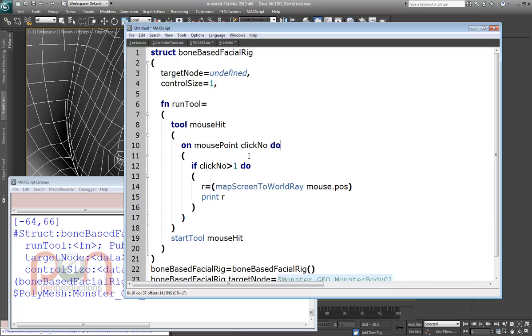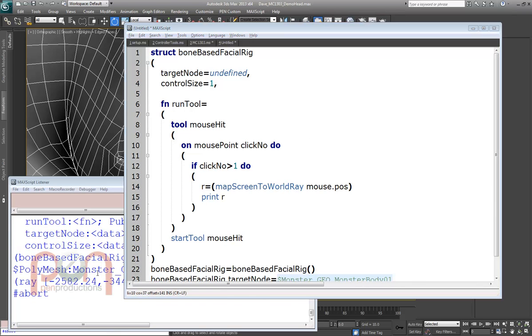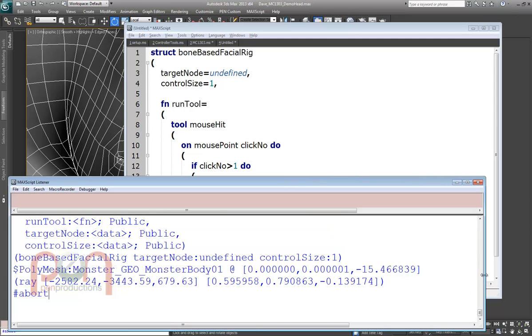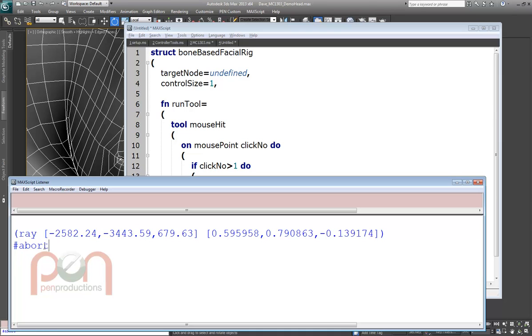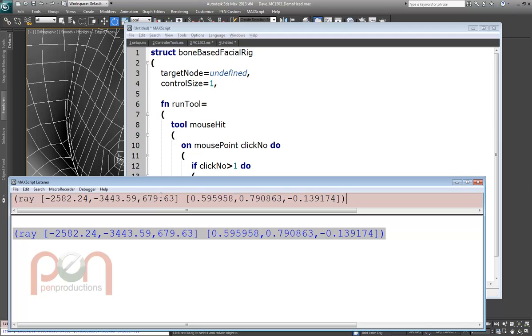So if we run this, and I just click on the surface, and I'll just end so we can take a look at what that ray looks like. So here's what that ray looks like. I'm just going to copy that up to here so I don't lose it for now. A ray value has two parts. The first part is a position value. So ray.position, or r.position in our case, would return this value here. And that's the position the mouse was in world space, basically above our object when we clicked.